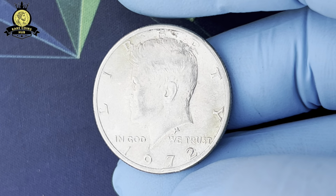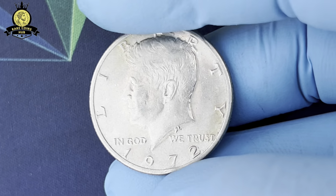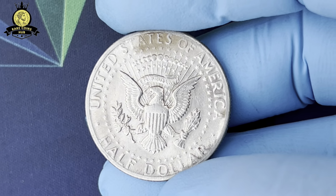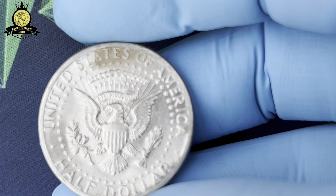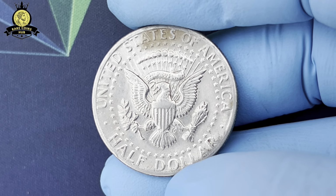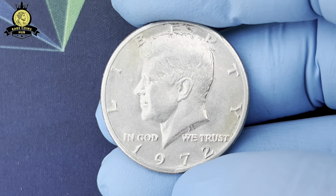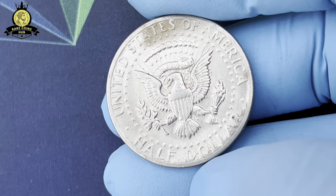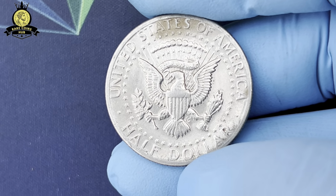Quietly tucked away from mass circulation, that year the U.S. Mint produced Kennedy half-dollars in 3 locations: Philadelphia, Denver, and San Francisco. Each mint had its own characteristics, and each added its own subtle fingerprint to the year's coinage. Philadelphia coins carried no mint mark, while Denver's bore a distinctive D, and the San Francisco Mint issued coins mostly in proof sets, bearing the elegant S mint mark. What seemed at first like just another year in production would later become a fascinating chapter for collectors, especially those drawn to rare varieties and pristine condition examples.